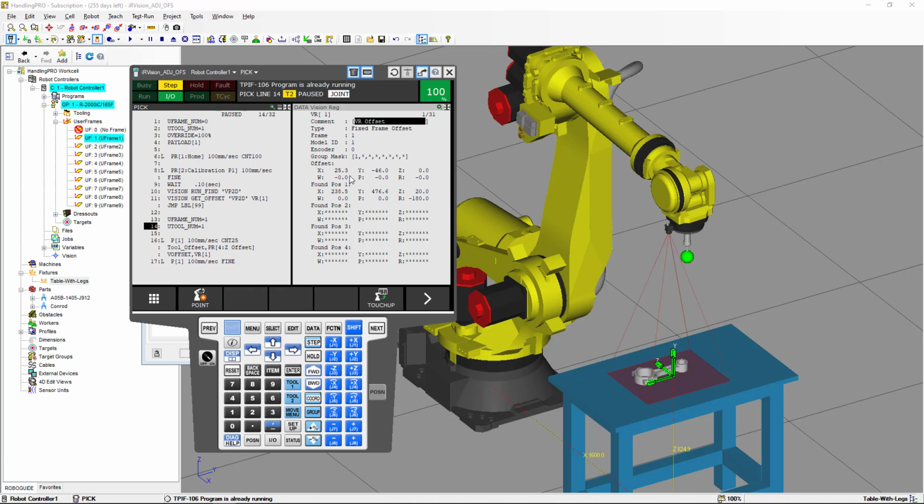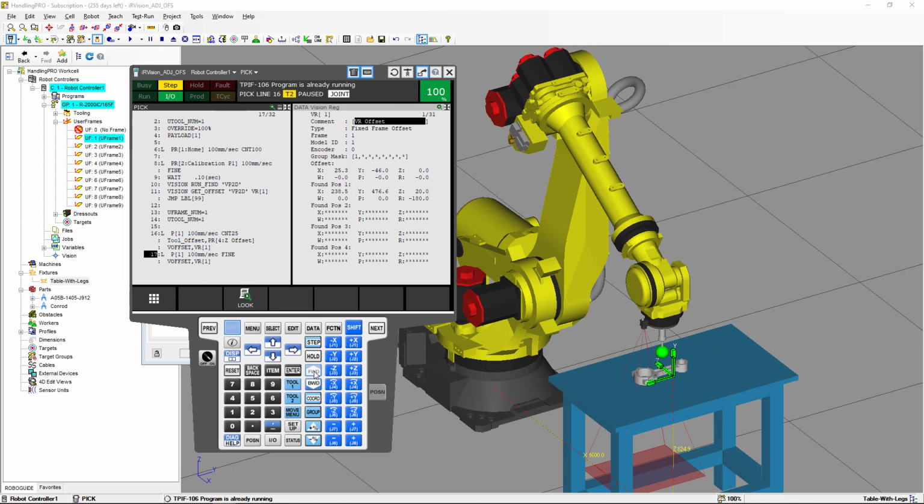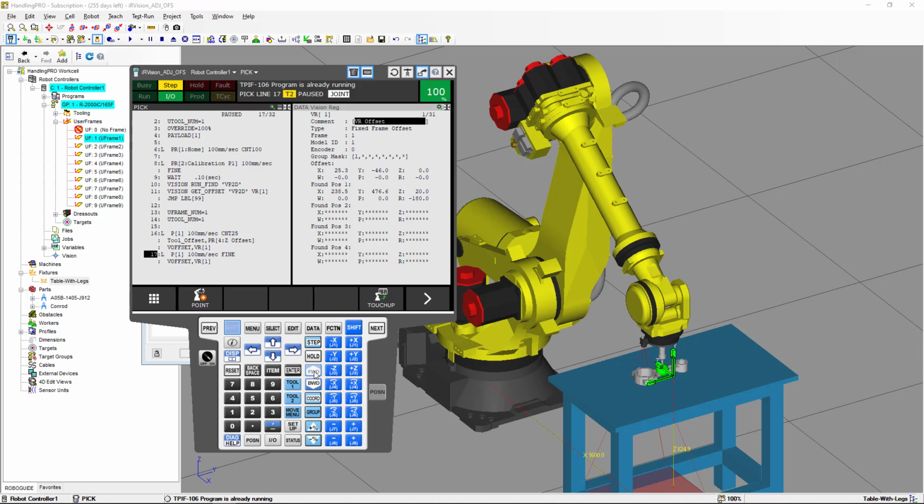Notice now that we have an offset on the X and Y. We're going to keep running the program. And we're going to go to the touch position.